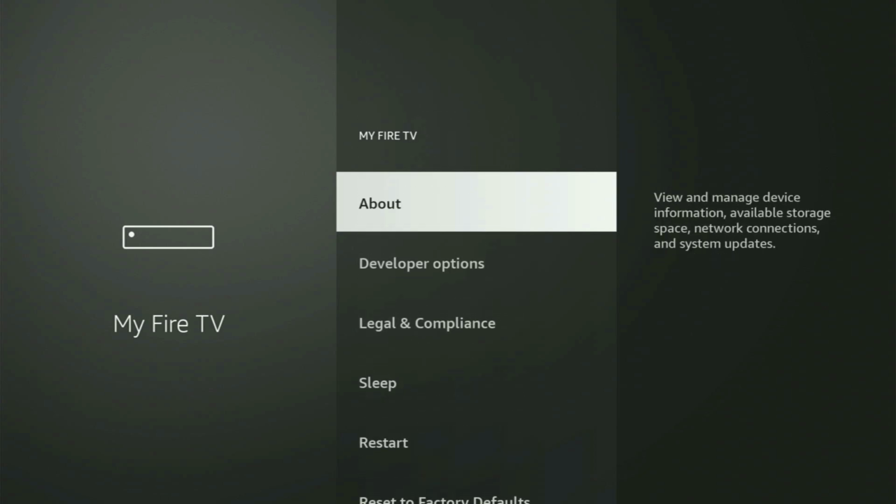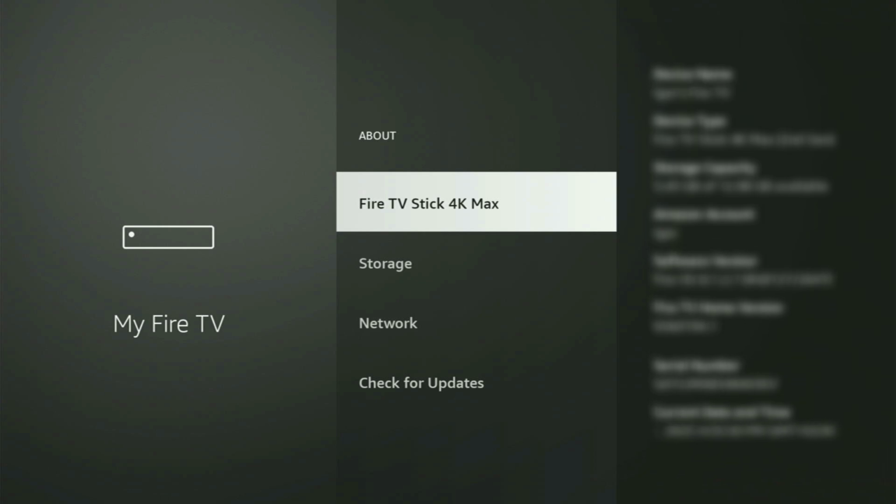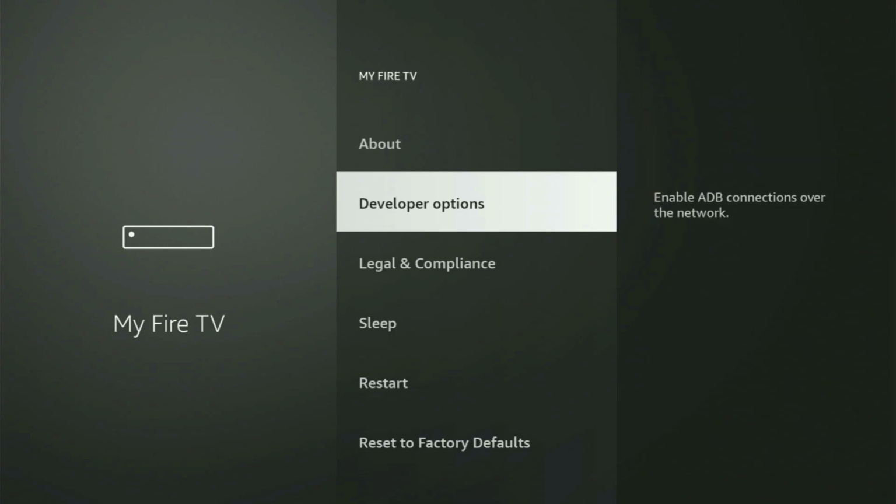You just have to go to About, select Fire TV Stick, and now you have to start clicking on the middle button on your remote. And do it fast, so let's do it. And as you can see, now for me at the bottom, it says no need, you are already a developer. That's in my case. And in your case, it's going to say that you have become a developer now. So if you go back a bit, you will finally see developer options, which now have popped out for us right here.